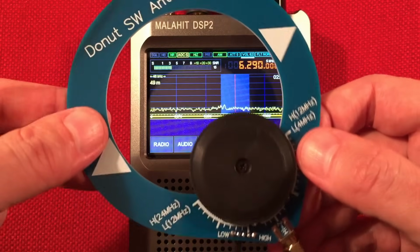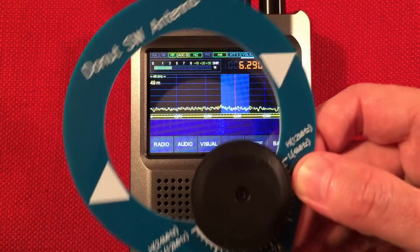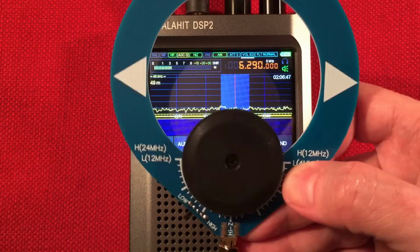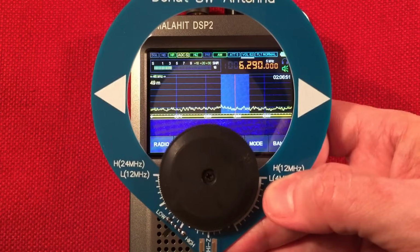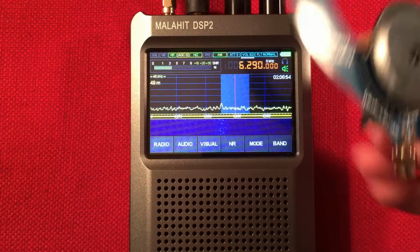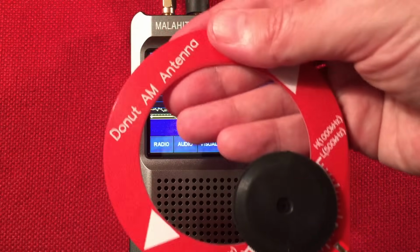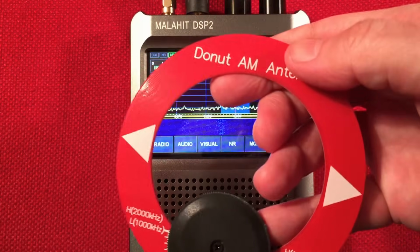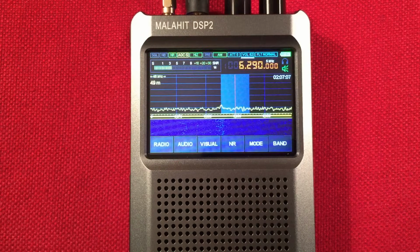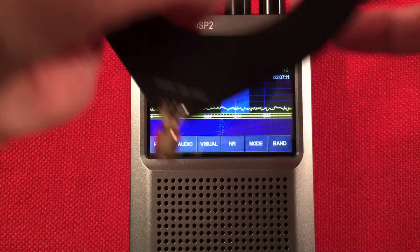You're not using anything active. You want to keep it simple. And you want to go portable. You can hang this off a tree branch or something. If you don't want to do a long wire, it's pretty handy. You can put this right on the top of the radio too, if you want direct connect. But if you can separate it from the radio a little bit, you get away from that screen noise. They also have an AM one I'm going to show you real quick. This works in a pinch. This actually is probably the better investment. I would probably pick this up because the whip does okay. This does a little bit better. And then they sell a wideband one, which I didn't have much luck with.